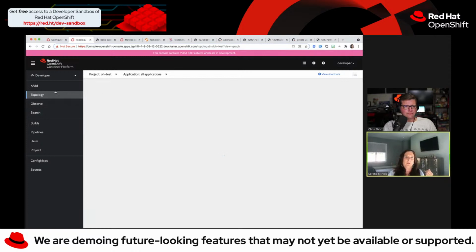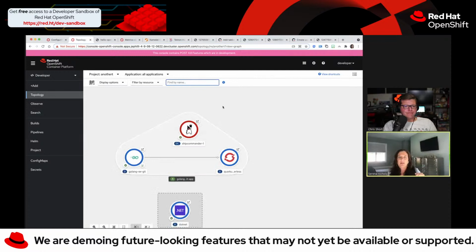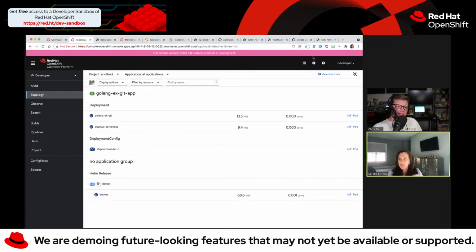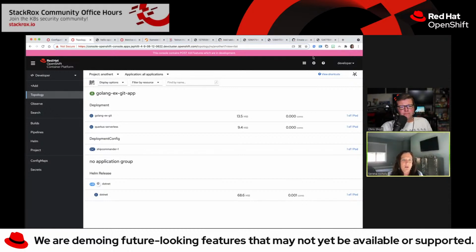Interesting here. What happened to my... There it is. Okay, we've got this graphical view, and then we also have this list view. So that's that other setting, allowing you to say last viewed, or graph or list. These are some small user experience or usability enhancements that we're trying to pull in to get people a little excited about the usability story.